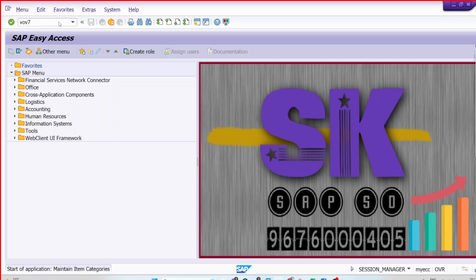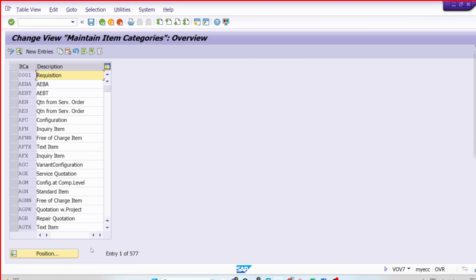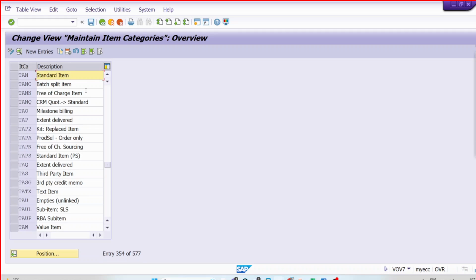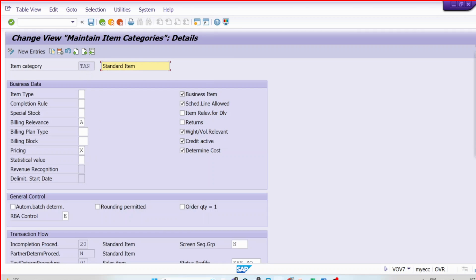VOV7. The system will go to that particular line item, see what the item category for that line item is, go to that item category, and see whether X is maintained or not. What is X? This means it is relevant for pricing.